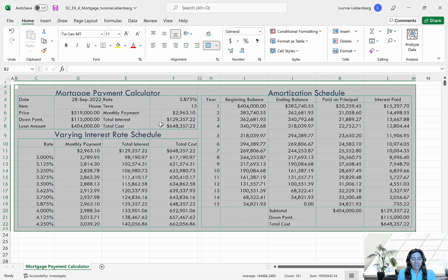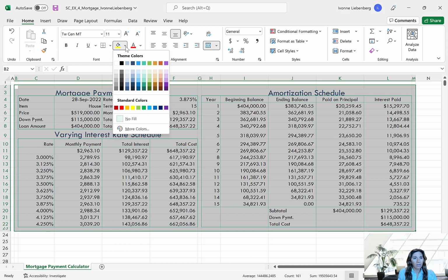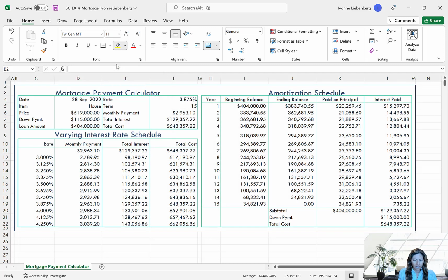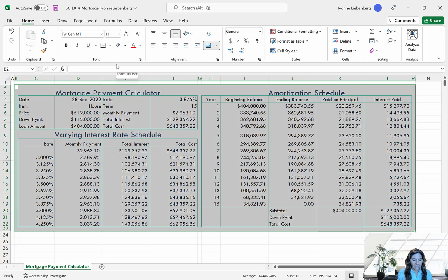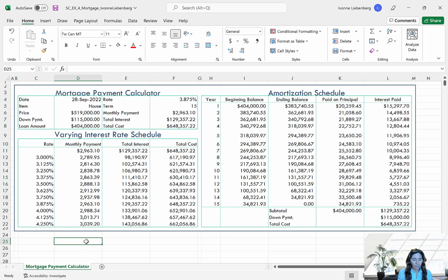We're going to click the fill color arrow. So in the font group, the one that looks like a bucket of paint, that's the fill color. Click on that arrow to display the different colors, and we want white background 1, which is column 1, row 1, so the very first one. All right, so we apply that color to that selected range. Click anywhere to deselect it, and there we go. It now looks exactly like our figure.